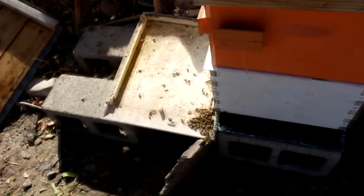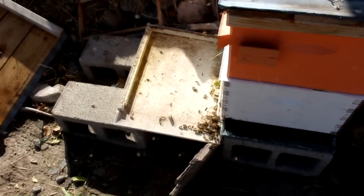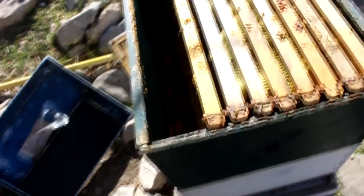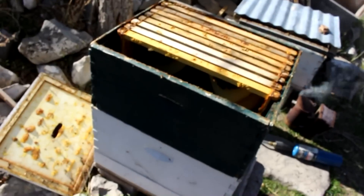Another dose of formic acid and now I've got one big hive. I moved the bottom board over a little bit closer and the bees are going into the hive, just like I want. This hive is doing pretty darn good — they've got half a box of honey up here and that down there appears to be crammed full of honey as well. So I think all I'm going to do with these guys is give them a little bit of formic acid and call them good for the winter.